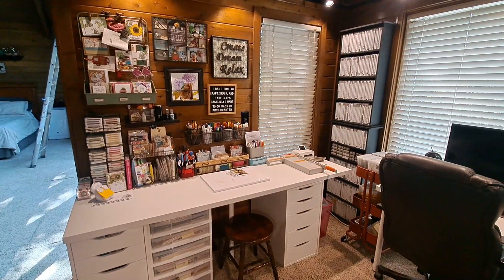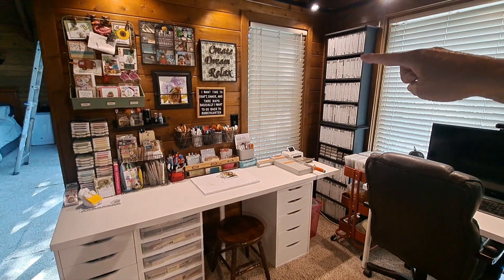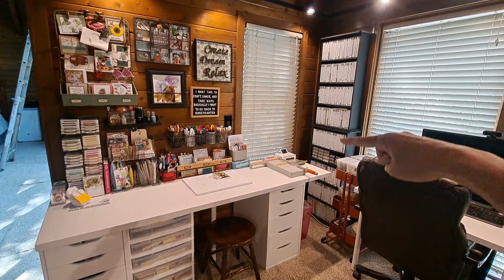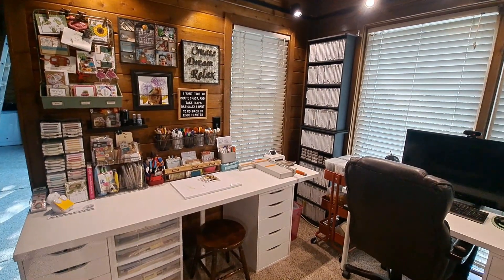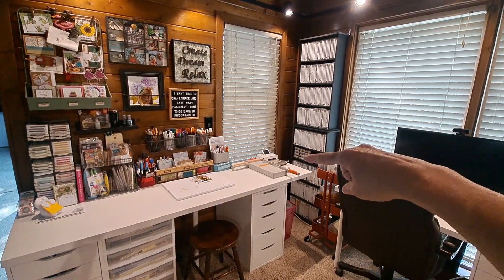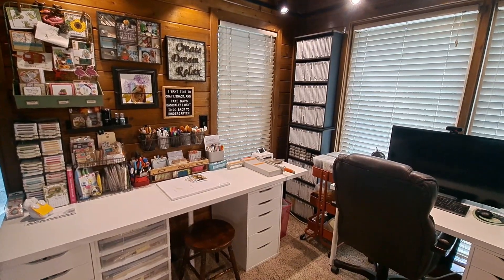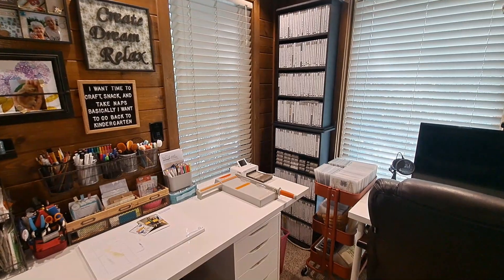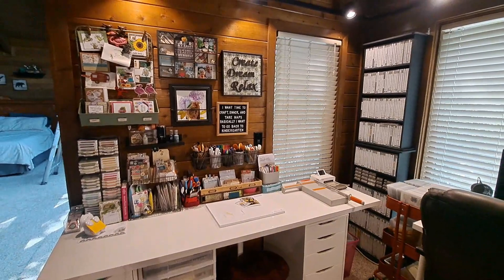One of the new things I've done differently in this room is I have the DVD stands — these two shelves. I had my husband stack them here against the wall, and he's got them anchored, and I love it. I've got my Stampin' Up stamps there, and I even have a shelf here for my punches. Those were in a drawer, and I love that I can just reach for those and see what I have. That's the trick, right? Remembering what you have so that you use it.